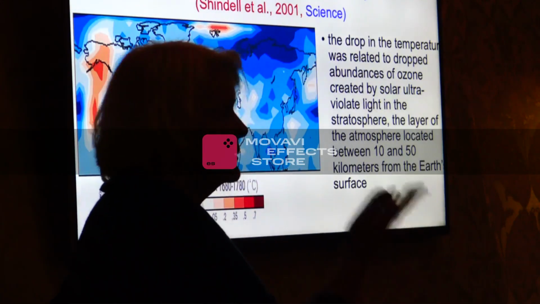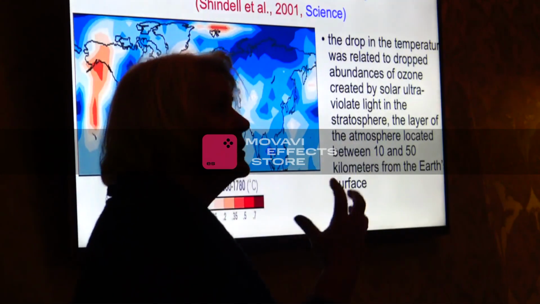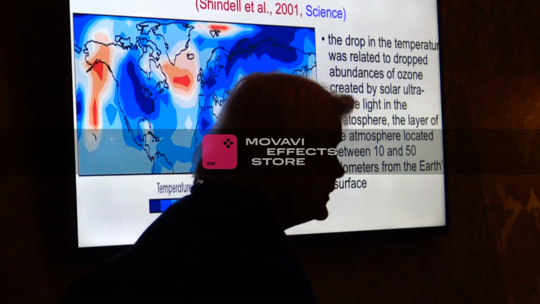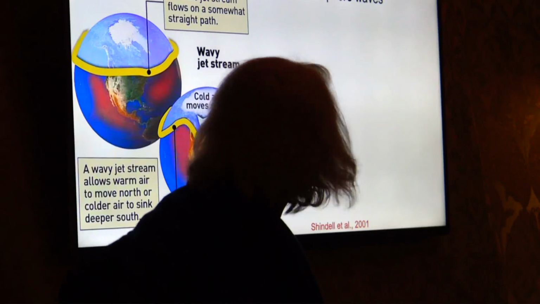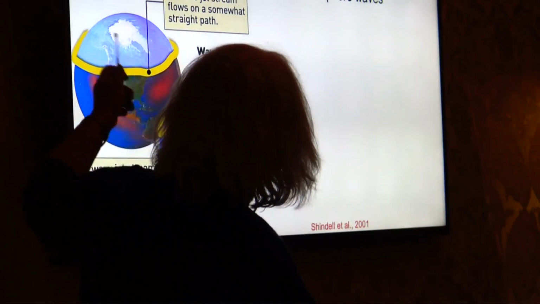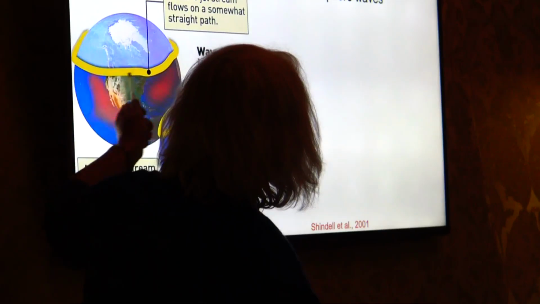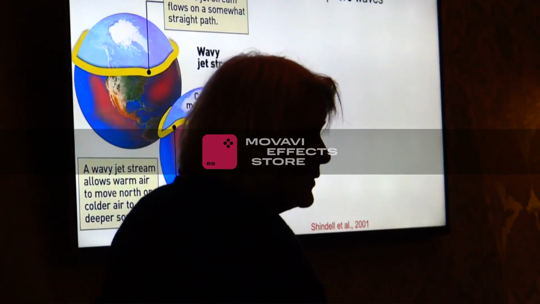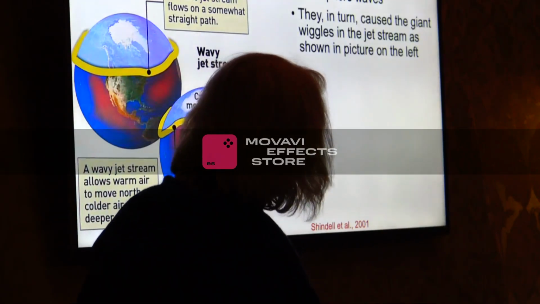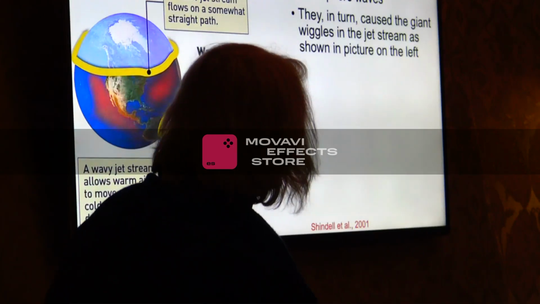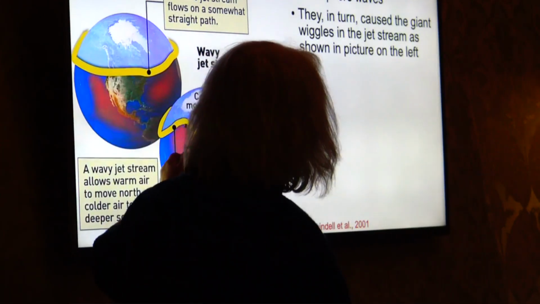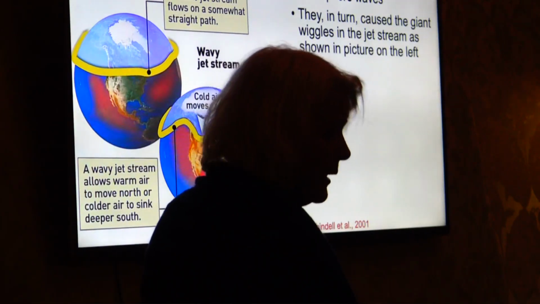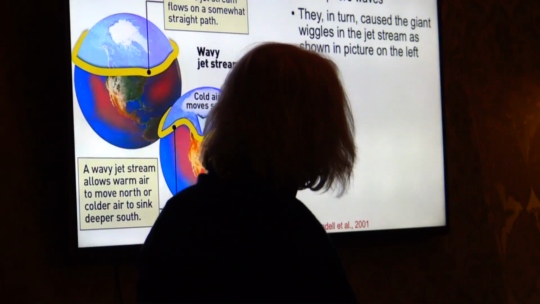Between 10 and 50 kilometers above the Earth. The sun sent less, only 3 watts per square meter less. We have a reduction of this ozone radiation. Why? What is happening? When we don't have this reduction, we have a stable jet stream flowing along about the same path, with the Gulf Stream part of this path. But when we get less ozone, it affects planetary atmospheric waves, and they cause giant wiggles of the streams going down to the lower atmosphere.